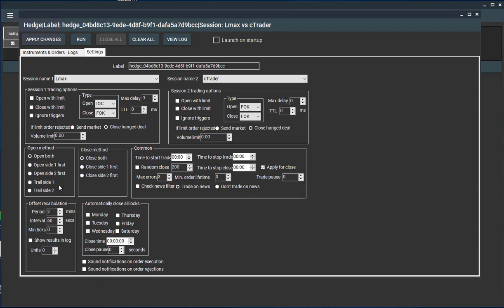So trail side 1 and trail side 2 allows you to not close the deal based on the difference to open, but instead, when receiving the signals, trail the positions based on parameters set in the order management tab that was mentioned before. So instead of closing it on the difference to close, it trails it after receiving the arbitrage signal based on the parameters that you have set.